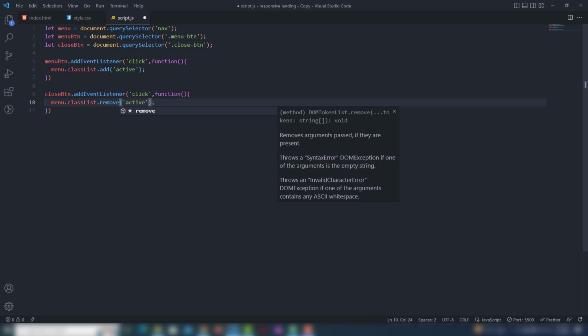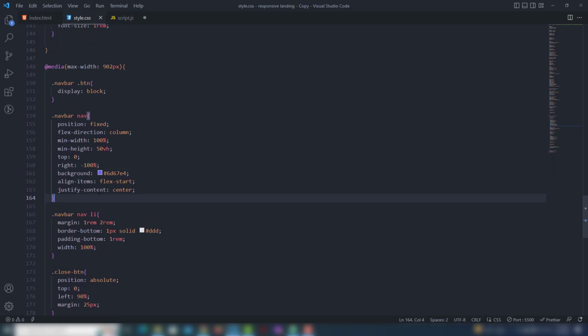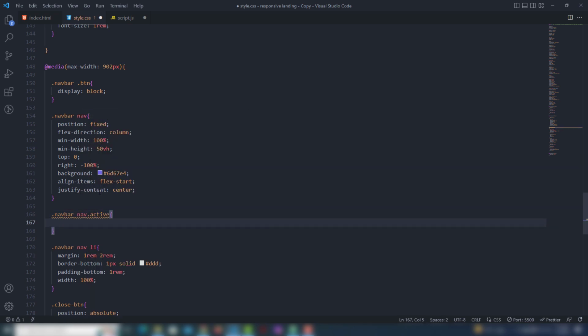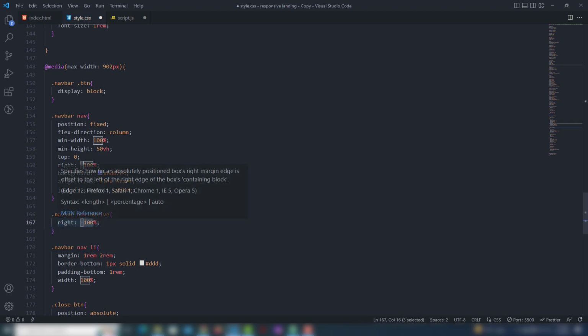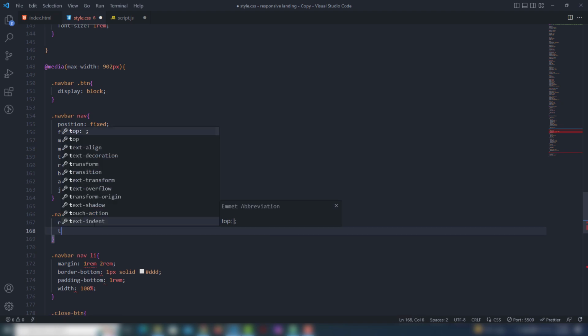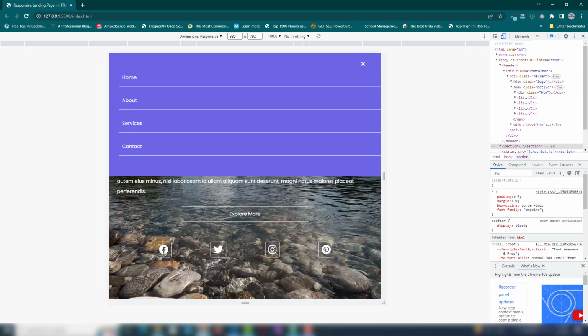So we're going to use that inside our navbar nav.active class. When the class is active, then right will be 0. Also I'm going to use transition all 0.5 seconds.